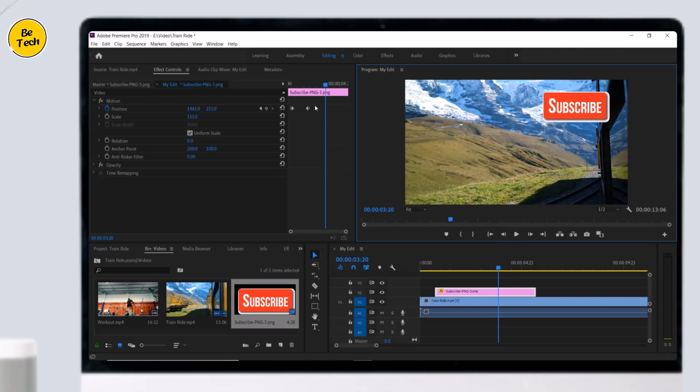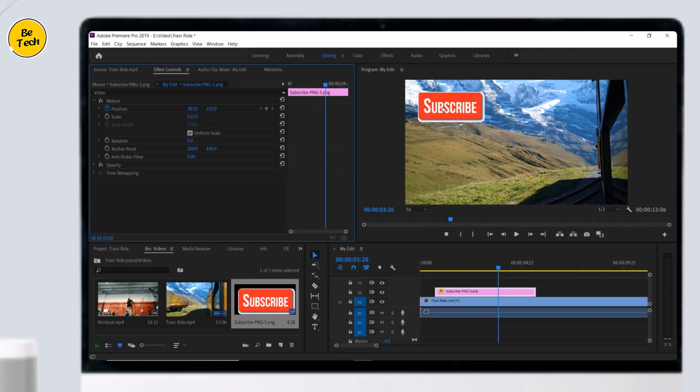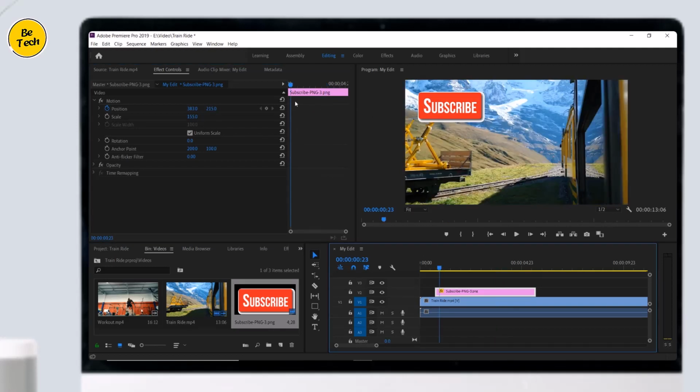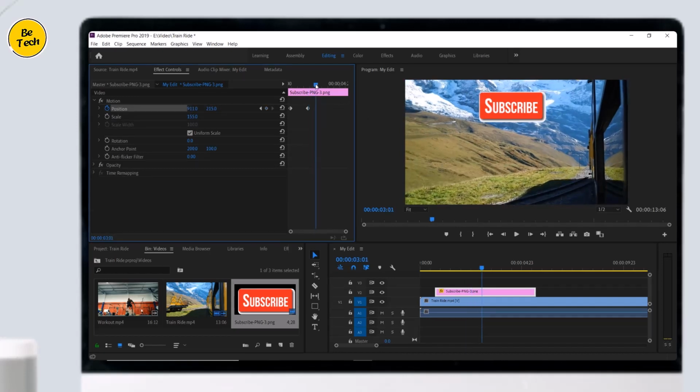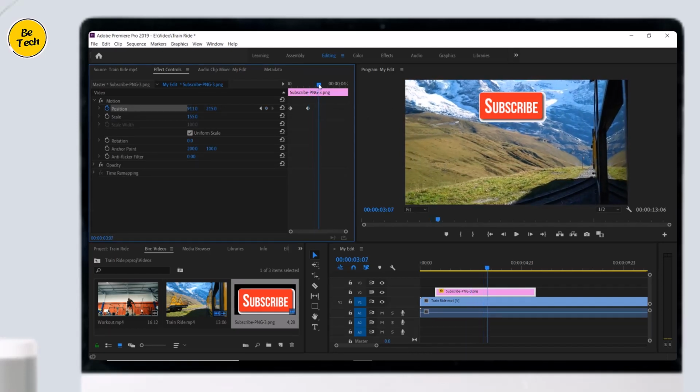Now I am going to delete the keyframe and create a new keyframe. Starting point and end point. And now, if I want to stop this picture here for a few seconds, at this point we will add a new keyframe with the same values.